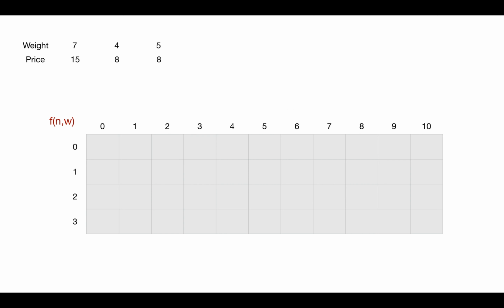Now let's see how we implement the bottom-up approach to solve this knapsack problem. So we create a 2D array with similar dimensions. The difference is, in the bottom-up approach, we start filling the array from the smallest problem. So we iterate through the array when items are 0 or when the capacity of the knapsack is 0, which was the base case when we implemented the top-down approach, right? So here we update 0 in the array.